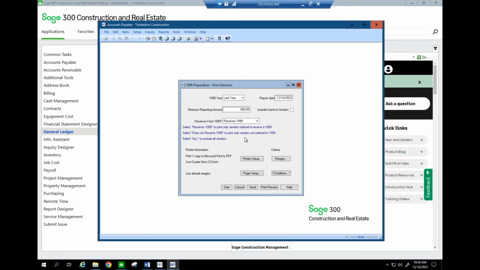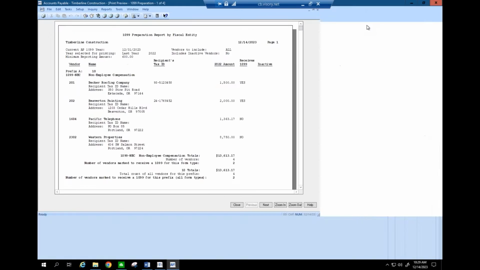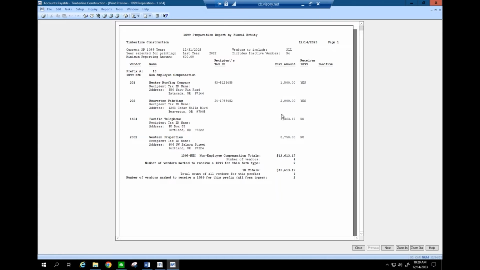So the point is, this preparation report allows you to break it down by fiscal entity. One thing I always recommend here: what you're looking at here is based on last year, or if your year is current year 23, and obviously you guys would have data in the current year, right? You would put current year, but for the sample training, all of our data is in 22. That's why I did that. What I always like to recommend is put the 600, pick the 1099 year, but if you switch this to all and then do print preview, the good practice here is that now we're looking at, hey, see how the received 1099 is marked as no for Pacific Telephone?